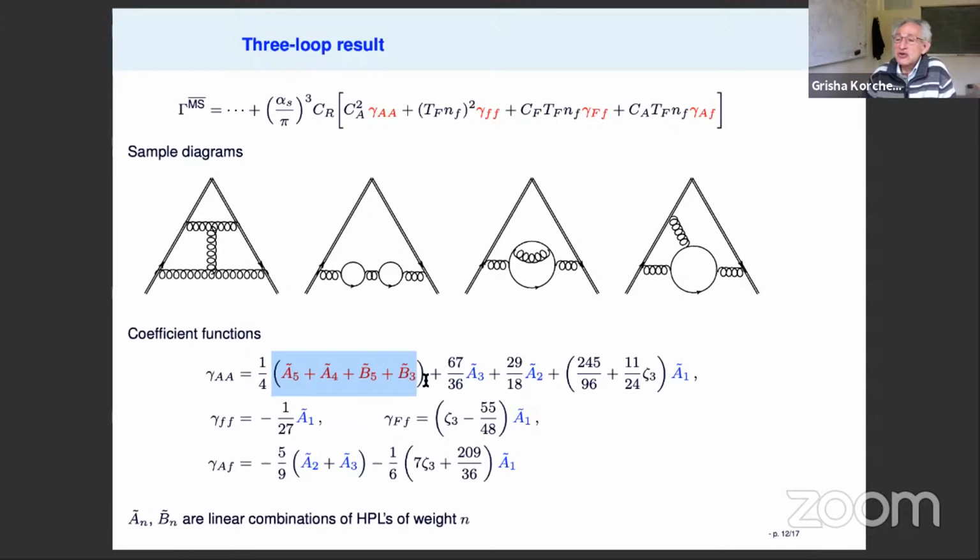And this is a new function, new in the sense that it didn't appear at 2 loop. And those functions A3 and 2A1 are those which you've seen in my previous slides. So you see that this gluon contribution gets an admixture of the function which you've seen previously at 2 loop, plus some new function. And now notice that if you go to the contributions with fermions, you will see that those contributions come with functions which previously appeared at 2 loops. There is no new function which appears at 3 loops and higher. This will be very important.